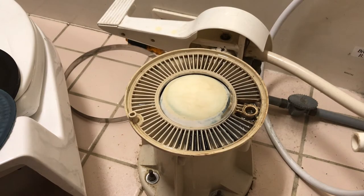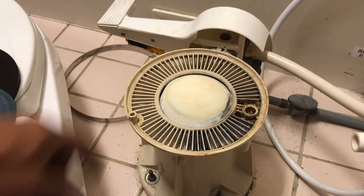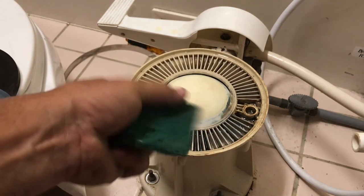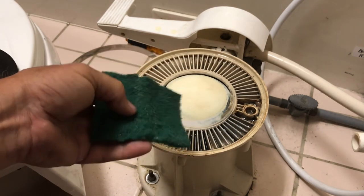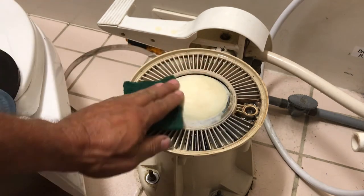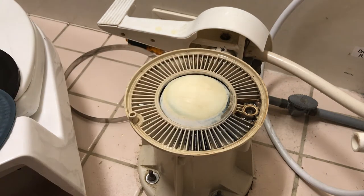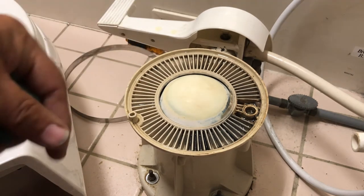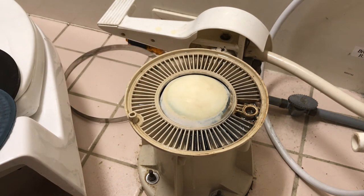All right, so I've cleaned that all up. I've used my little scraper here. The thing you don't wanna do is nick this or anything. And I just used some of this green cleaning pad, and I clean that off really good and make sure that's nice and smooth. If you have any little chunks left over, then it just creates a place in the gasket where it can let water through. So that's why you clean that up.